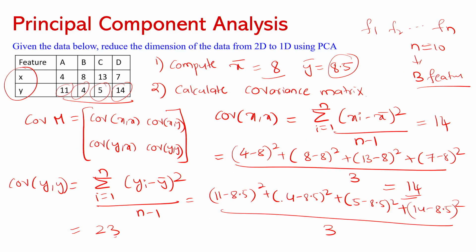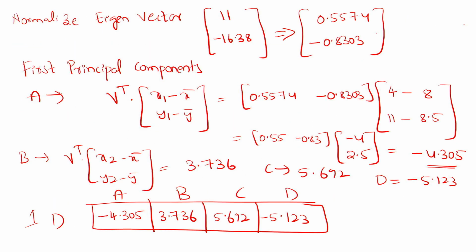Let us go back to the question and see what we were given. We are given a 2-dimension data with 2 features x and y, okay. So, x1, y1, x2, y2, x3, y3, x4, y4, right. So, these values are given to us. Using these values, we have computed and reduced the dimension of 2D data into 1D data. So, it is the same as we are trying to project that 2D data into a single line and these are the new values. See, I have not deleted any components. I have projected the 2D data into a single line. When I project that into a single line, these are the values which I have found out, right.